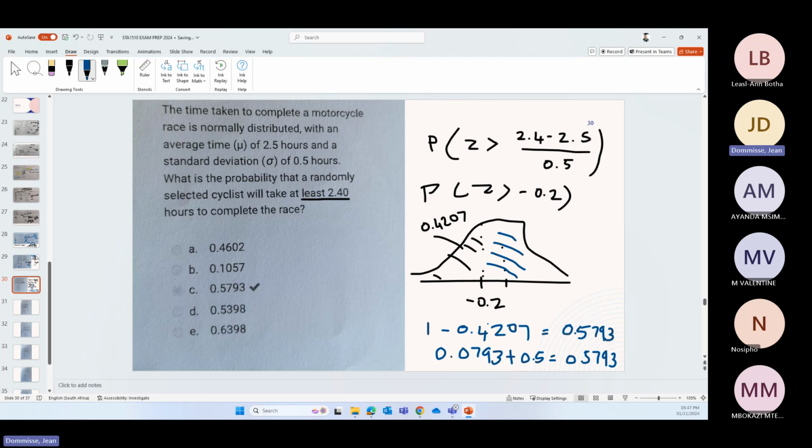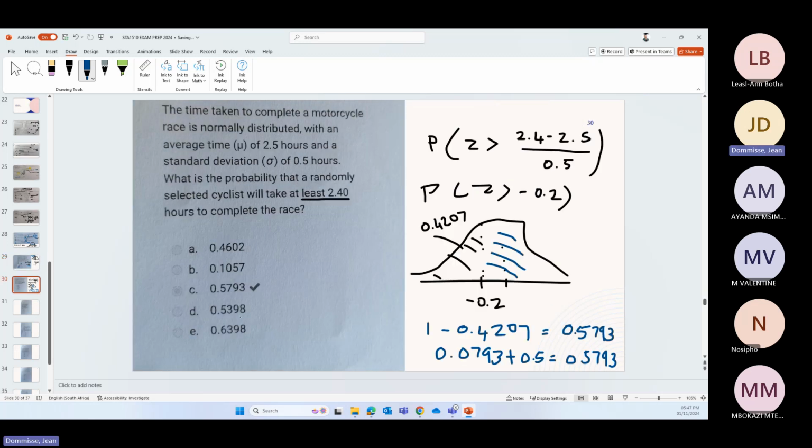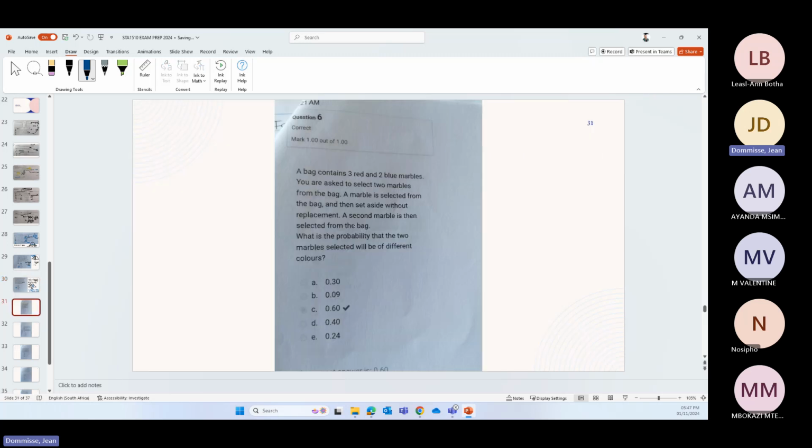But again, I don't think you guys are allowed to go back to a previous question, so you probably would not have had that with you when you move on. But that is now the two ways that you can get to that. And interesting, once again, I would have thought that they might have said 0.4207 in one of the options, but again, not. Okay, so let's check the next one.